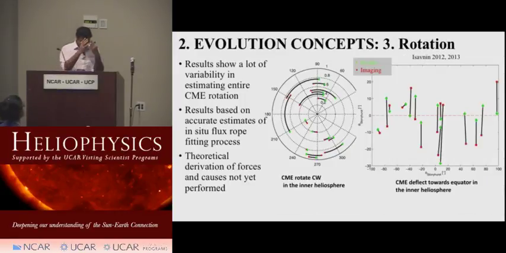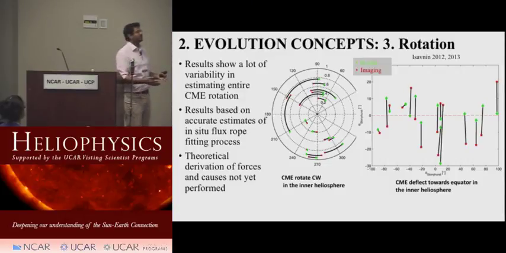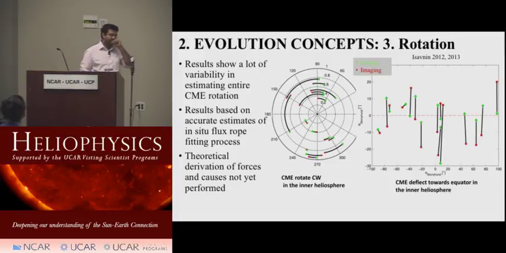Okay, so there is this idea, at least for simulations, that you can get torque close to the sun and it should rotate. And you can see this in observations in coronagraphs. And then you go, well, if it's doing that there, should it still continue rotating out into planetary distances? Should there be a point where it stops rotating? And that becomes much more difficult to do because it's not as easy to do the triangulation with GCS out into the heliosphere. And then you're limited to other tool sets, basically.